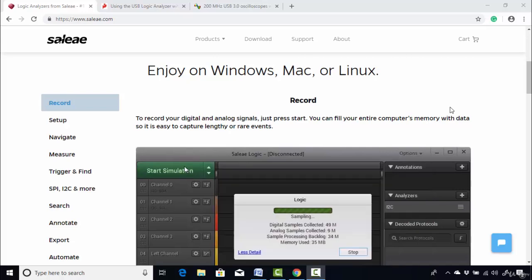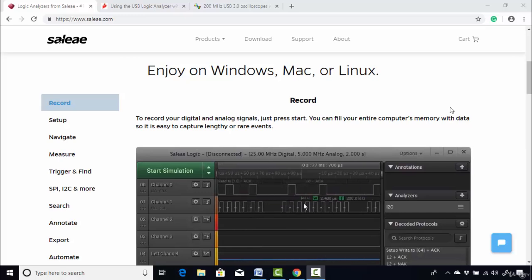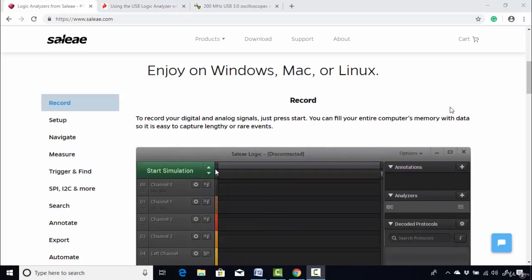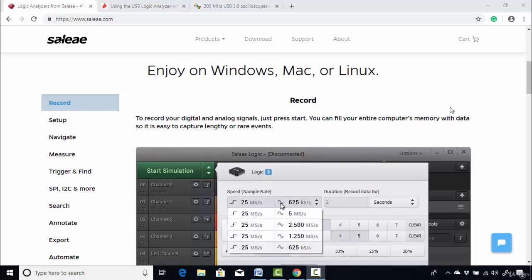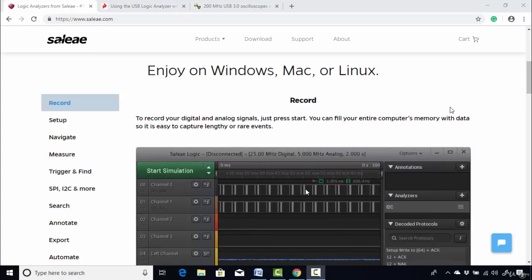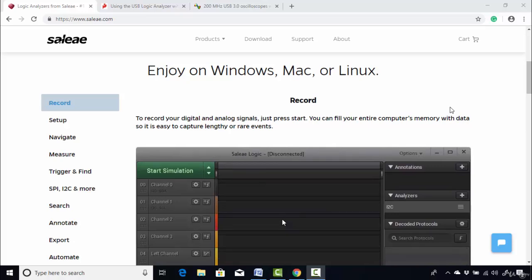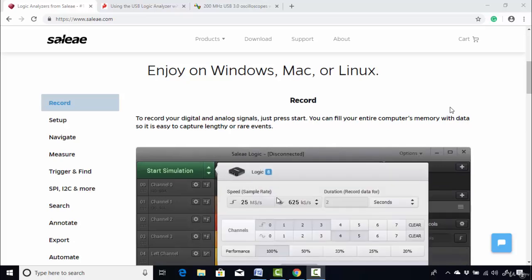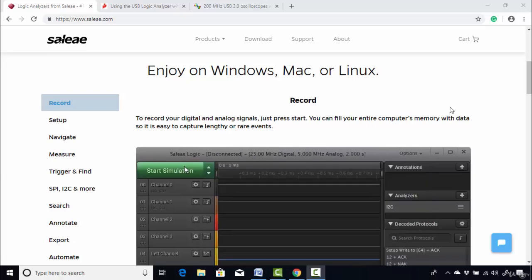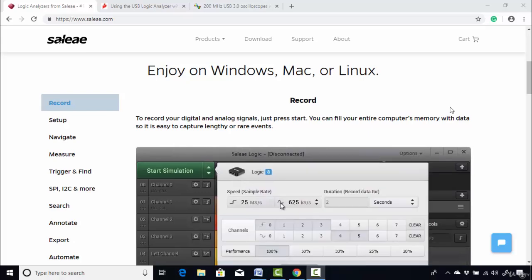So in this video, let's explore a debugging hardware which is used in this course in order to trace various signals of the microcontroller peripherals such as I2C, SPI, UART, and other peripherals. The device which is used to trace various signals of the microcontroller is called a USB logic analyzer. As its name indicates, you can connect this device to a PC over a USB interface, and you can trace various signals of the microcontroller.